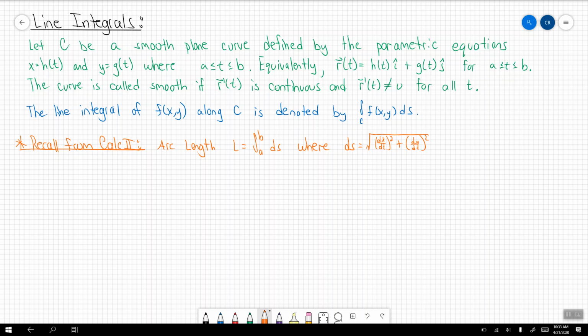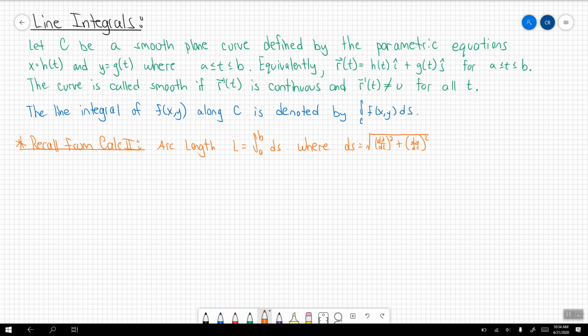So the line integral of this function along that curve is going to be denoted in this fashion. You're going to see we have an integral. It's not a definite integral here because we have some sort of curve that we're integrating, and it's not an indefinite, right? So we need to figure out what bounds we have for this curve to make sure that we make this a definite integral. And we're going to do this for the integrand of the function. So that's what we're integrating, the function.